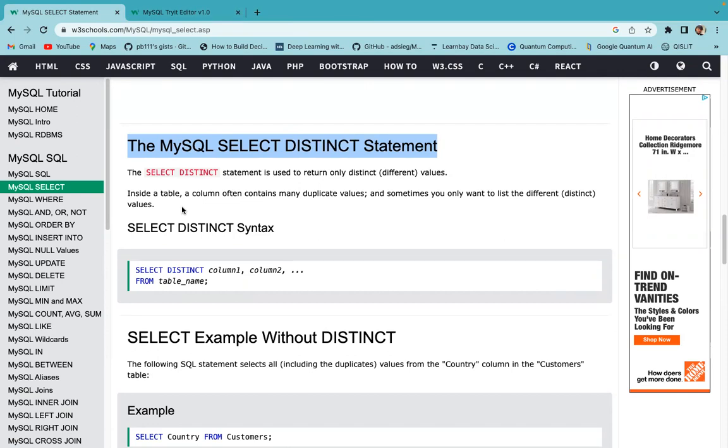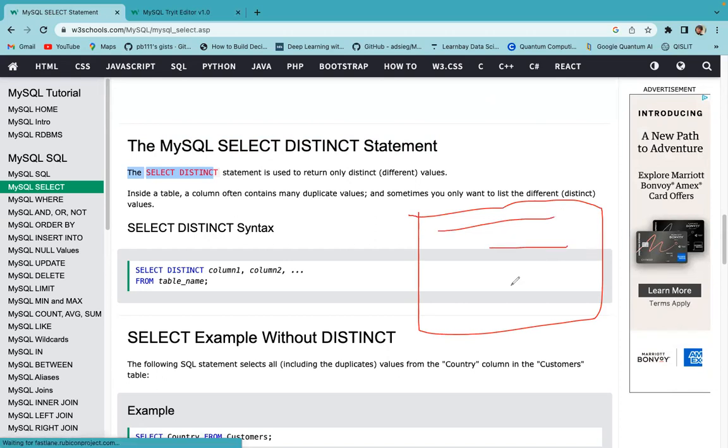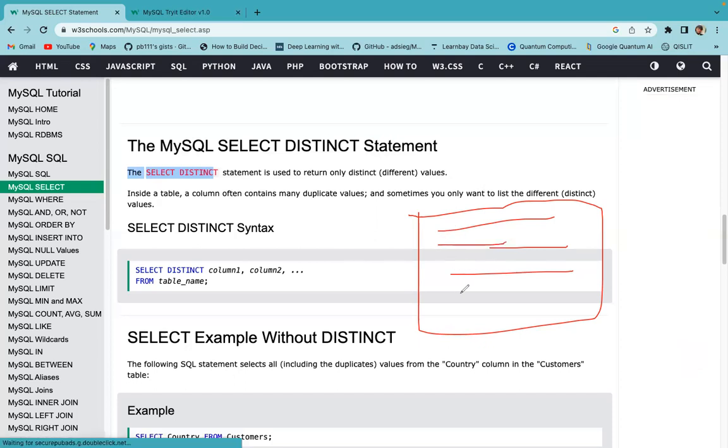What is the use of the DISTINCT statement? See, you have a table in your database, and it might have multiple records, right?